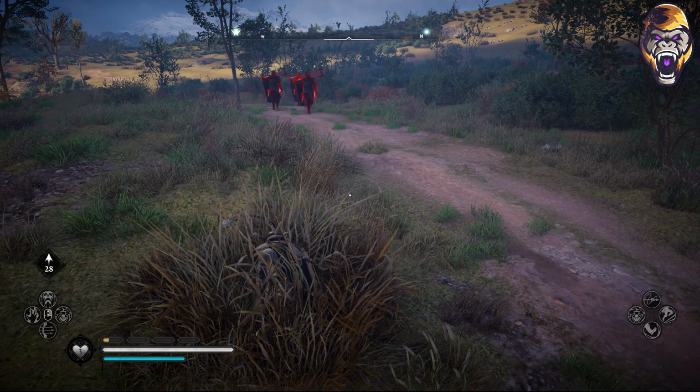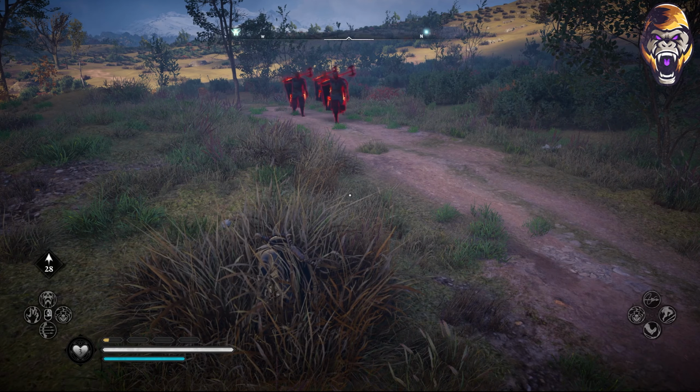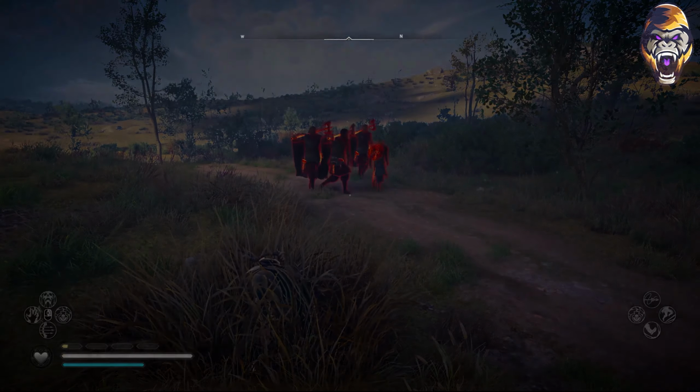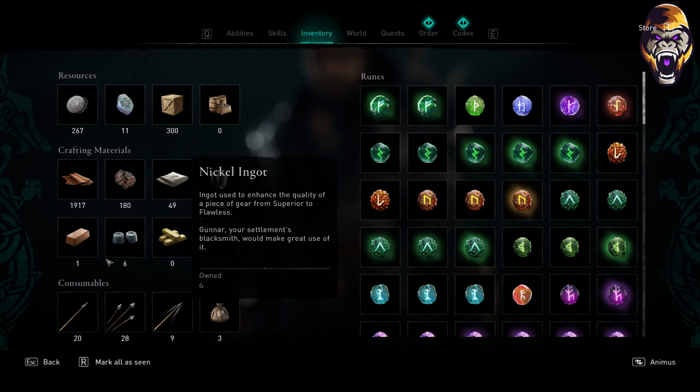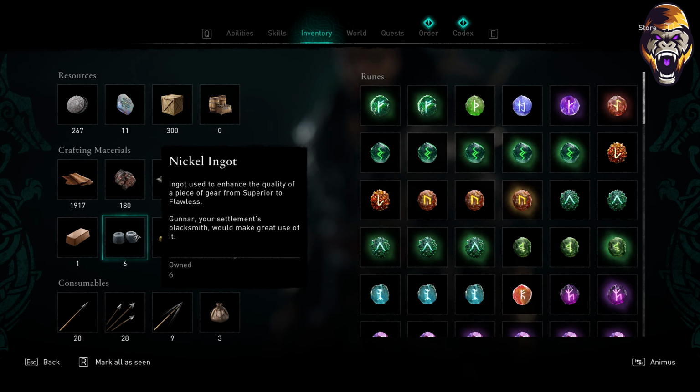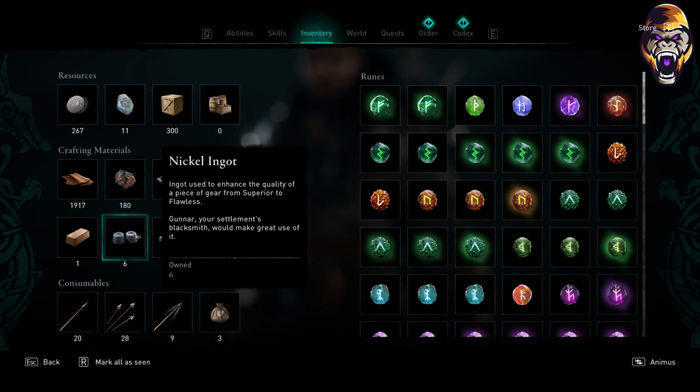So see, right now he's traveling with all three. Sometimes he'll travel by himself. But either way, you can repeat the same process. What did we have last time? Six. So as you can see, it saved, and if I kill him again, I'll have seven nickel. Rinse and repeat the process. And honestly, guys, it's probably the fastest and easiest way to get nickel if you're looking for it. I do hope that helped, and hopefully you can get all of your upgrades.